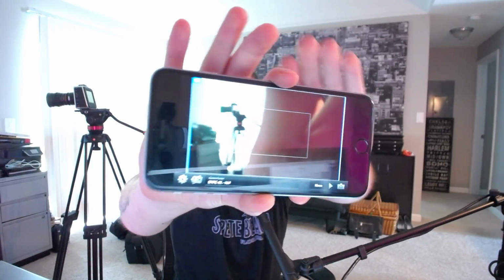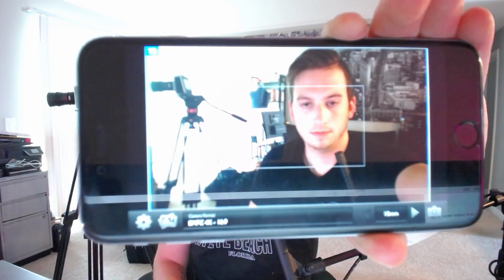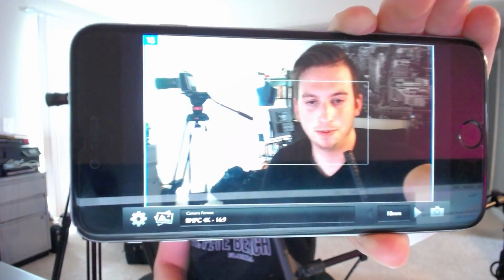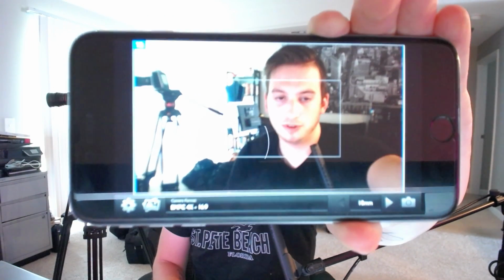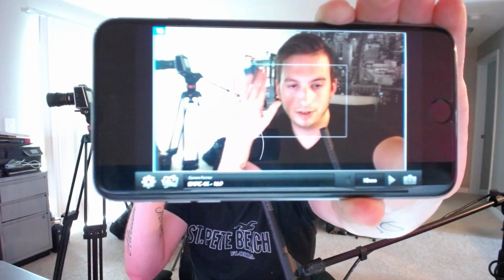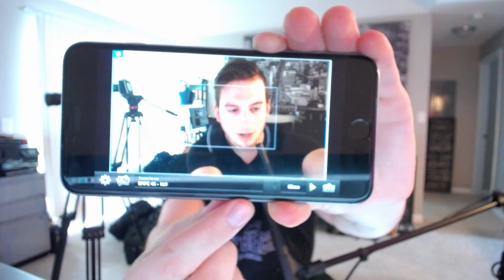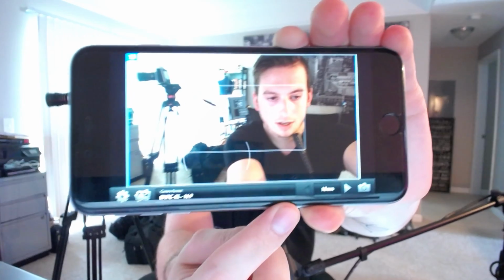So what this is, is quite simple. You can see here that it brings up, adjust my mic. I don't know. All right, so as you can see here, and it's probably going to have a hard time focusing because there's so much, but it brings up your camera's viewfinder. And so as you can see, that's my camera.